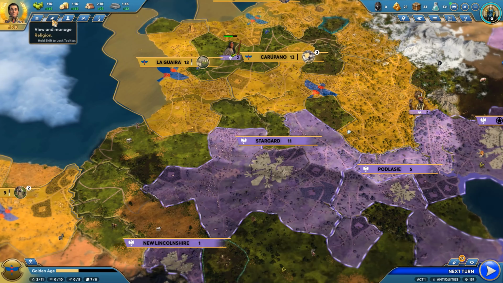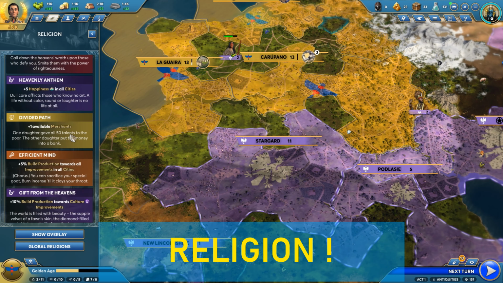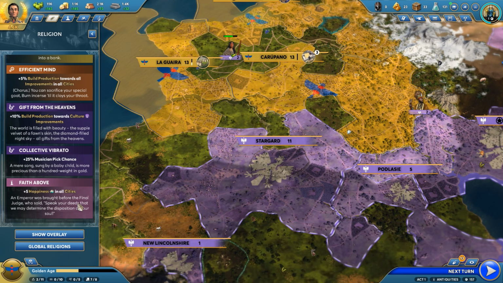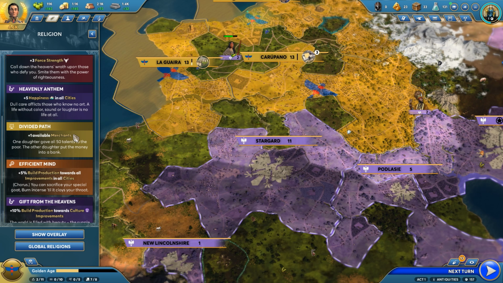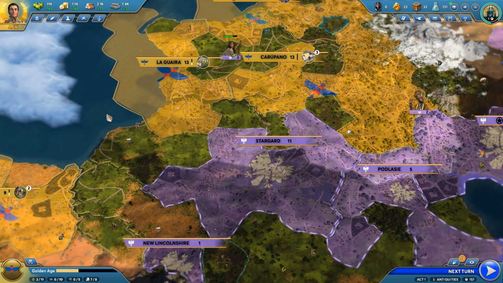Another OP thing is religion. I mean, the religion is very, very easy to start, and look at the quantity of verses I have gotten over time during the entire Act 1. So many bonuses, plus 5 happiness in all my cities, plus 10 production towards culture buildings, plus 5 production towards all improvements in all cities. I mean, just so many more merchants, more happiness, and so many easy to get bonuses. I would really say religion is excellent, easy to get.